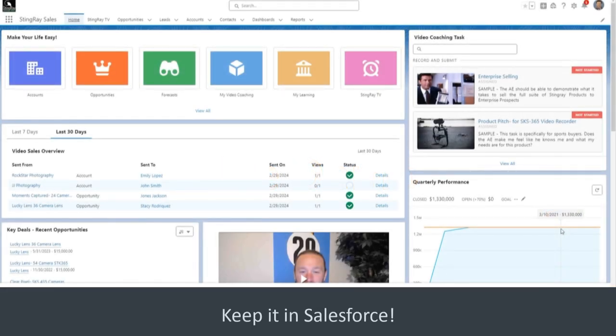Eric Sims is your typical sales professional. Your job is to turn him into a high-performing sales professional. But if you truly want to change his behavior and improve performance, you have to keep it contextual, where Eric is already spending his time, and that's Salesforce. So right here in the Sales Cloud, you can see Eric. This is where he manages his opportunities, accounts, etc.